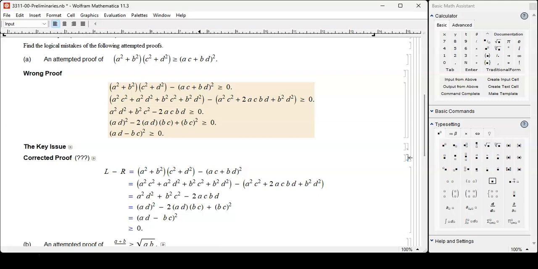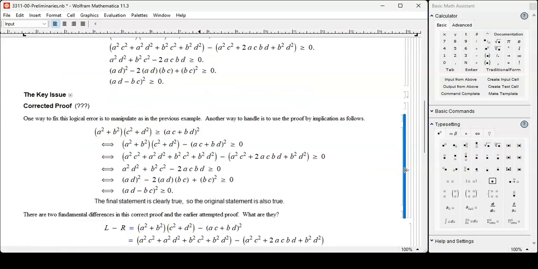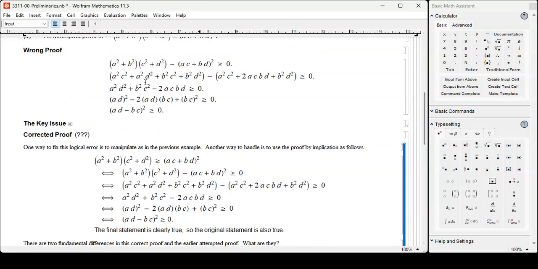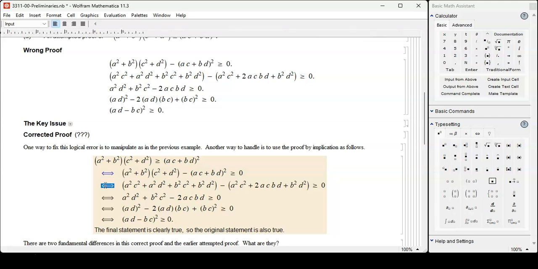One way to make it right is to change the structure into a proof by logical implication, like this. Exactly the same, but what did I do? I put this logical equivalence notation here. So what do I have here? The original is equivalent to this first line, and that's equivalent to the next line, and that's equivalent to the next line, and so on, and eventually we got to that. And the final line is always true because the left-hand side is a complete square. Consequently, all these are true because they're all equivalent.